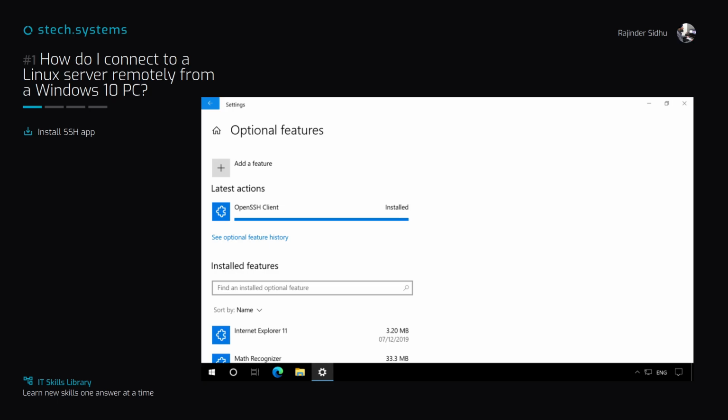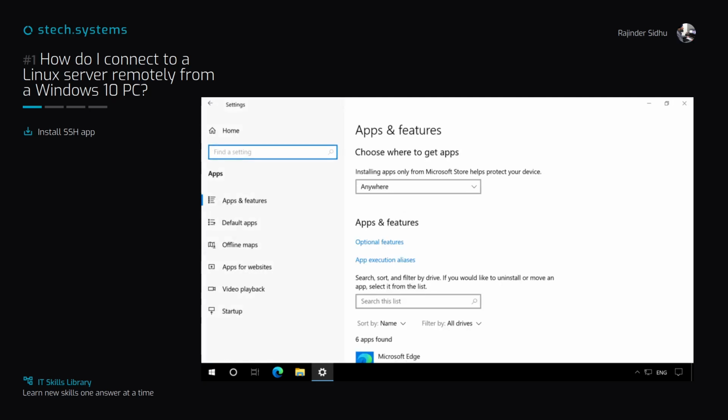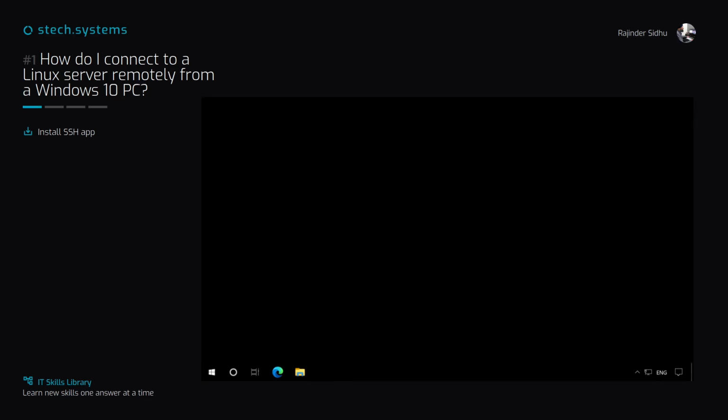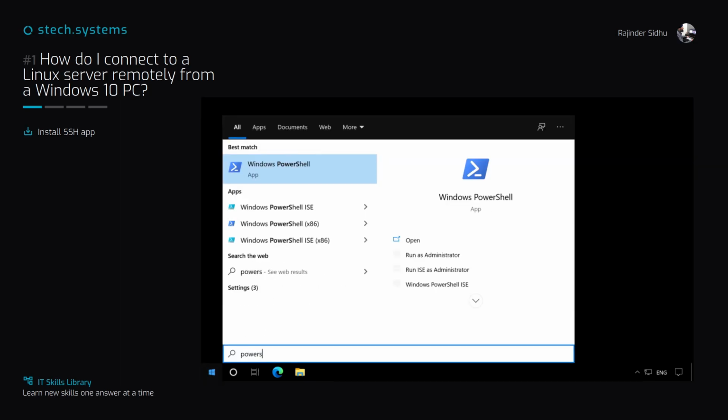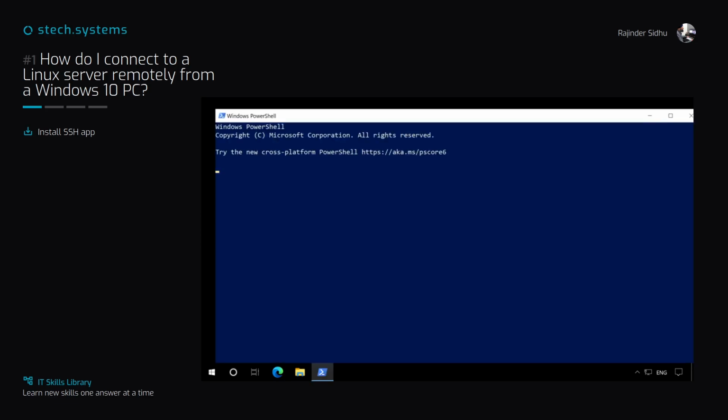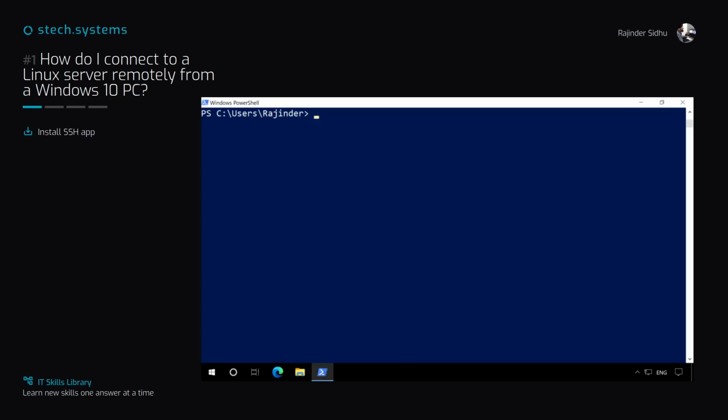Once the SSH client is installed, I can close this down and I will open up PowerShell. Now that the SSH client is installed, we can go ahead and connect to the server using the IP address of the server, which in this case is 101.